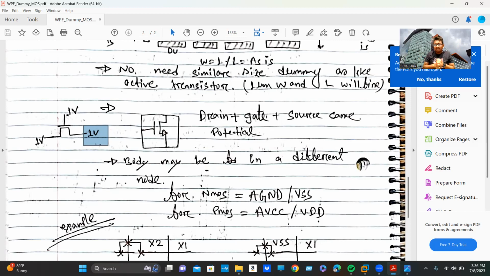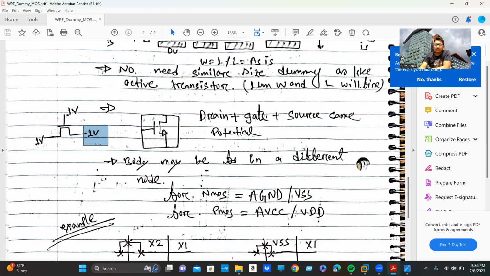For example, if I connect the body and source to different nets, then there is surely a voltage difference between the bulk and source, and due to this voltage difference the analog designer can play with the threshold voltage. And if they play with the threshold voltage, there is a term VGS minus VTH, and they can modify the VTH in this way.